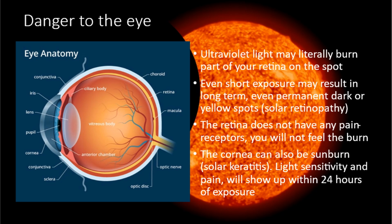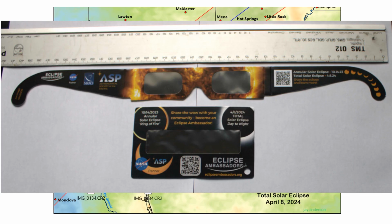First, please never directly look at the sun, even with sunglasses. See, when you get a sunburn at the beach, you feel the heat and your skin will quickly tell you. But your eyes will just suffer in silence until you pay the price a bit later. The only safe way to look at the sun is through spectral filters that reduce the photons to less than 10 per million.